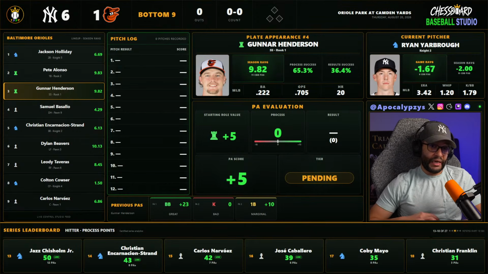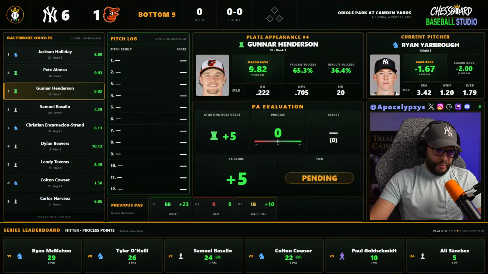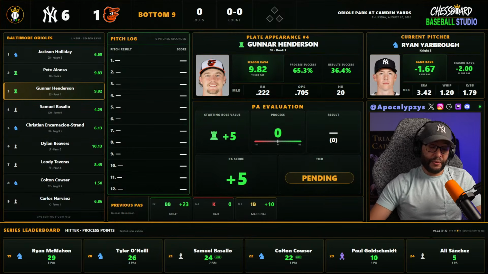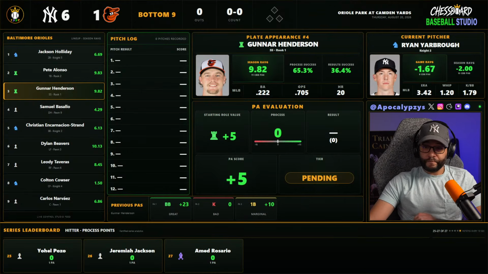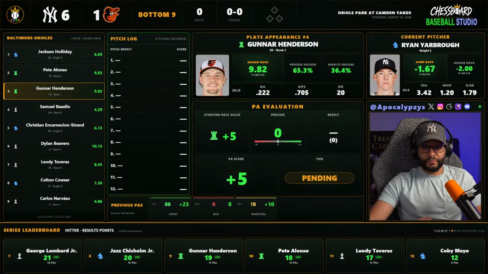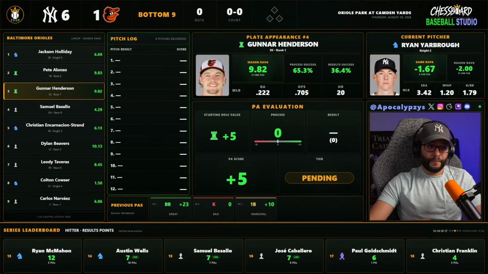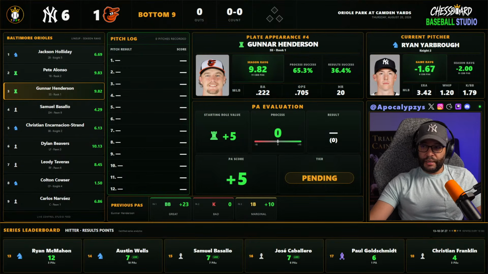Or if you want to leave Yarbrough already. Although he already went 2 innings, make him pitch 3. I wouldn't be mad at that if he wants to leave Yarbrough. Otherwise, you risk it with Cruz, but the problem is you bring Cruz and all the people that I sent are coming in. You got Henderson, Basallo, and Beavers is the one that I'm actually kind of scared of. Let's see what they do. So far, it looks like they're leaving Yarbrough, but I am not sure.